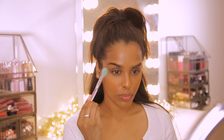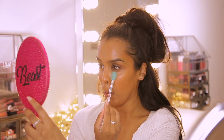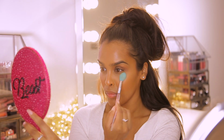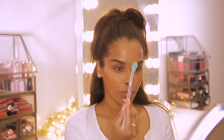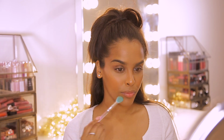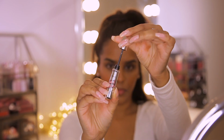Now it's time for powder. I have been obsessing and loving the Too Faced powders. I believe they're new, the pressed powders, and I use Latte, I believe, underneath the eyes. This is more of a highlighter color, and then Warm Sand I use a little bit on my forehead and mix them together. I'm just popping it on my T-zone because I didn't want to look sweaty. I wanted to look dewy and healthy, but I don't want to look sweaty and overly glossed.